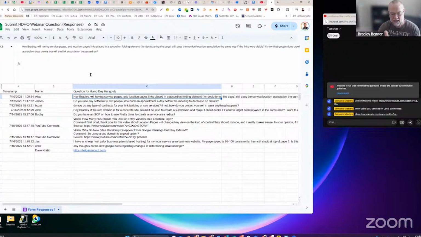Now, if you have top level pages and then supporting pages, top level categories, supporting categories, however you want to talk about it, then that may change how you build the hierarchy of the internal links within the element block. Again, I typically just recommend a table, but if you have a lot of location pages or a lot of services, then it may make sense to do tabbed content or accordion menus or something like that. All of those are still within the content body, so within the body tags of that page. So they're still treated as contextual links.